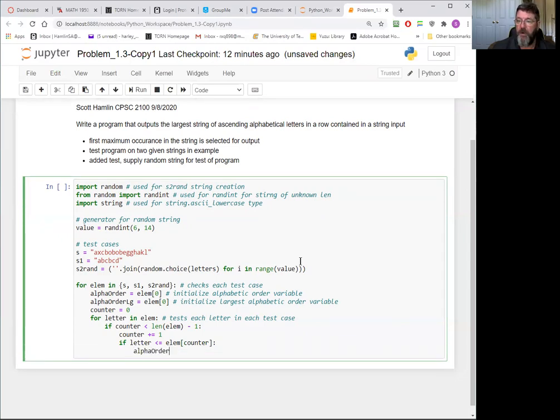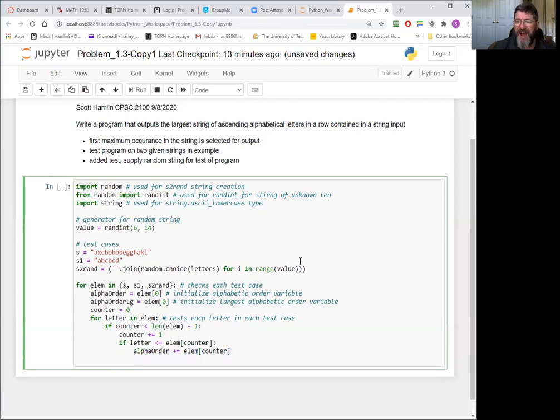Alpha order, just increment it with counter. So what we've done is we've taken the one at index place 1 and added it in the string with index place 0 because it's in order. So what if it's not?